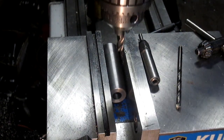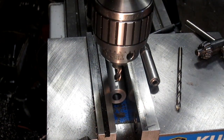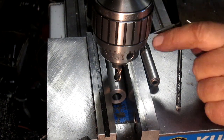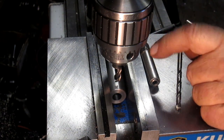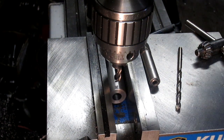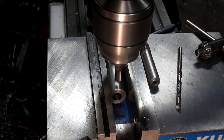And we've got it in a chuck. I know everybody's going to give me a hard time about that, but I'm not putting that much pressure on it, and in this case I'm literally using it as a drill bit, so we're not doing too much to the chuck. And when I come up to do the other part, I'm just taking 15 thousandths off of that, so no big deal.